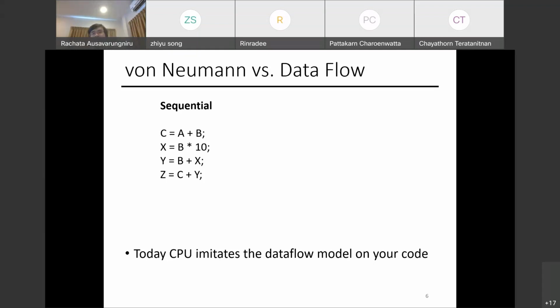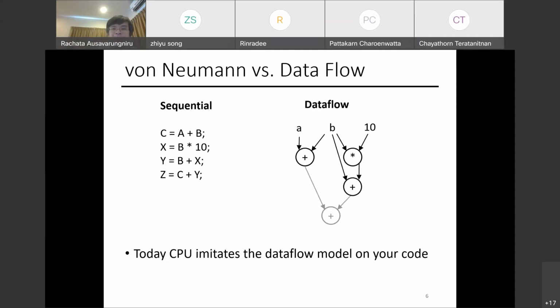If I can do some of the adds and some of the multiplies in parallel, can I finish in 3 seconds? Exactly, right? You can run the first and the second line in parallel, which is exactly this. I have A and B as an input, run the add and multiply in parallel. Then the output of B multiplied by 10 goes to the third line, which is adding B with that output. And then I add the last thing because it's sequentially done. I need to wait for that until I finish, right? So this will take 3 seconds. It is faster.